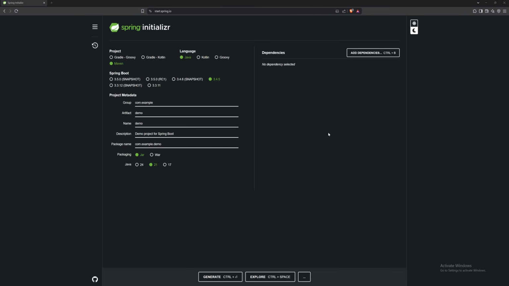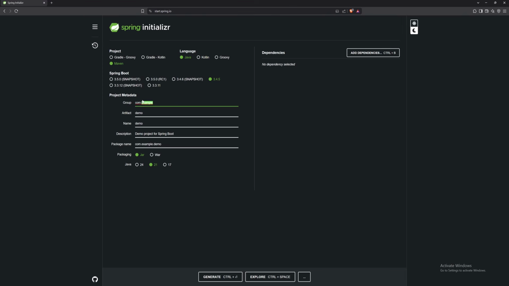Now let's head over to start.spring.io to configure our starter Spring Boot application. Here we will be using Maven as a dependency manager and build tool. Of course, we're going to be using Java, and we're also going to be using the latest long-term support version of Spring Boot. Now, if you're more familiar with Gradle, you can use that instead of Maven. With this course, it should be more or less the same if you're using Gradle rather than Maven. The only difference is going to be whenever we're adding new dependencies. Other than that, everything else should be the same.